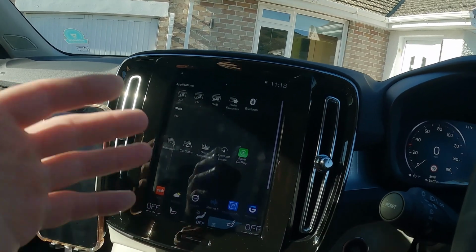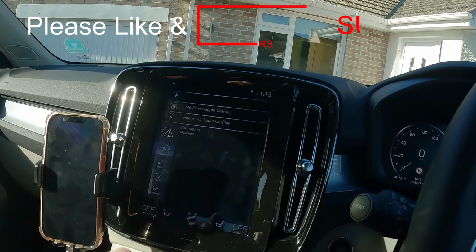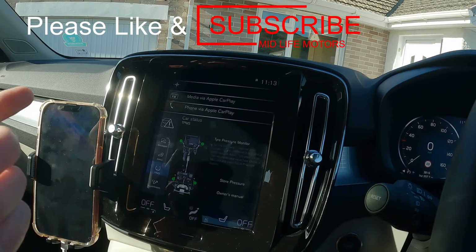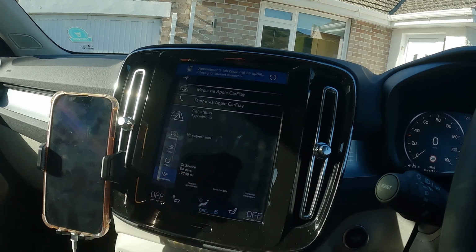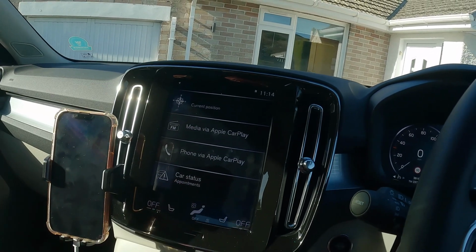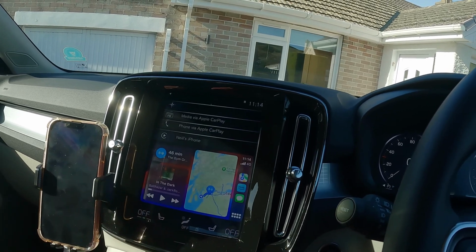Now, if we wanted to change one of those shortcuts that we had, remember those shortcuts? I could select one of these. So if I press vehicle status, there we go, and it's gone into shortcut number, I think this is position 1, 2, 3, 4. There we go, great stuff. And car status has things like your tire pressure monitoring. I think it'll tell you how long it is till, look, we've got 54 days until the service. So if I go back, remember this one, hit that, there we go. So my main screen now, car status is down there. I don't want car status there, so I'm going to slide it back across, have my Apple CarPlay back.